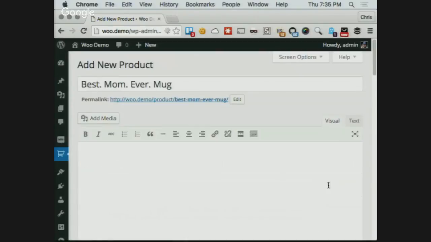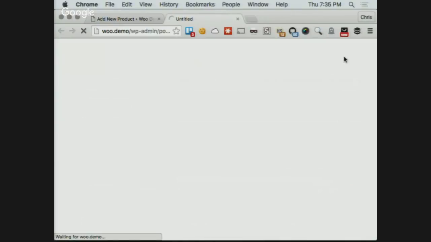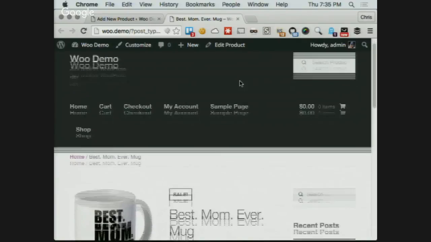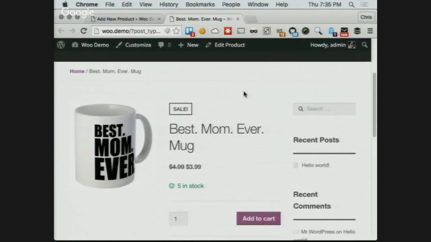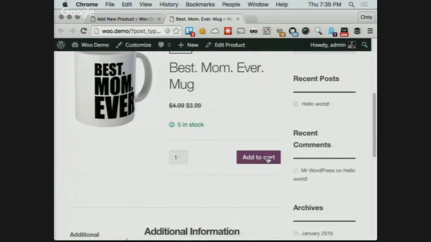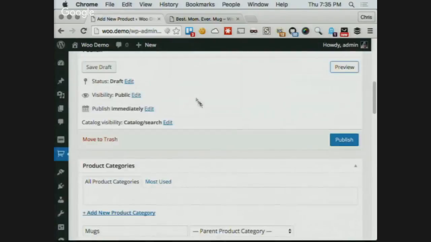Products. And if we preview this, I've already activated what their theme is called Storefront, and it is freely available on WordPress.org. I've already installed and activated it. So this is WooCommerce out of the box with their default theme. It's actually ready to go. I could actually click add to cart and buy. I think, I'm not gonna do it yet. I'm gonna make another product really quick and then we'll do that.